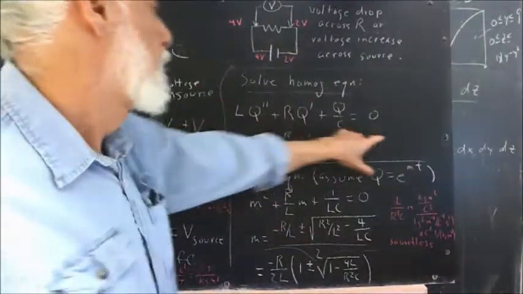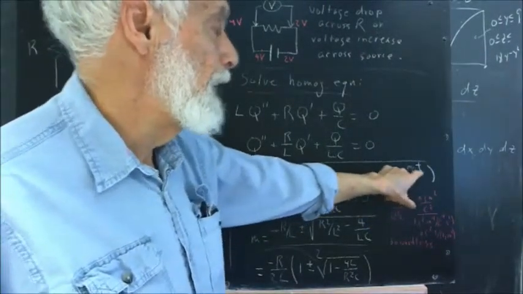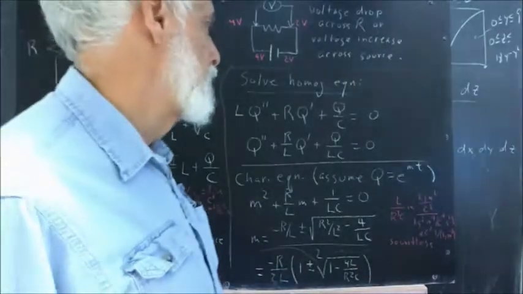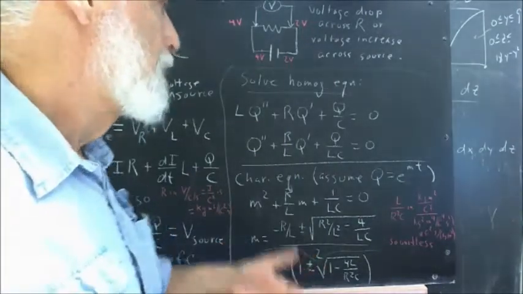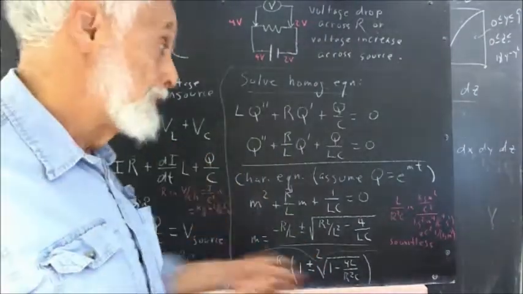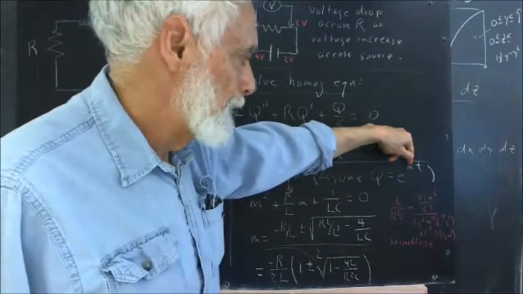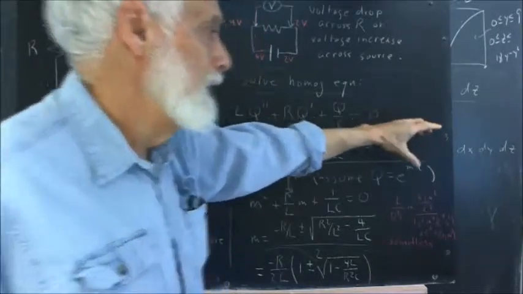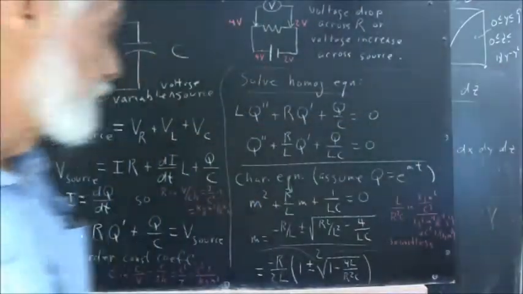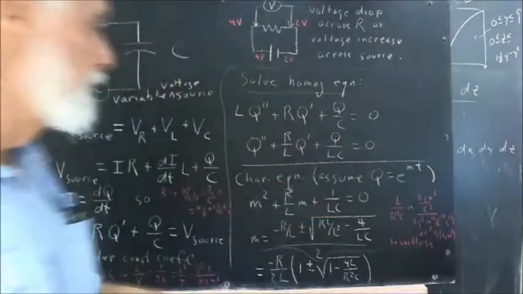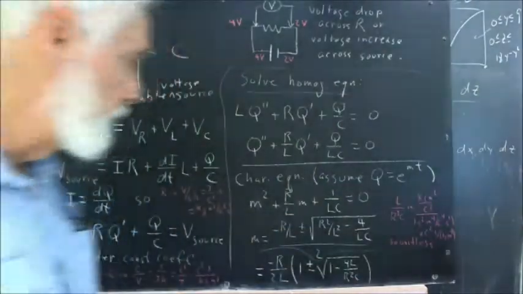Okay, well, we've got this equation, the characteristic equation assuming Q equals e to the mt. Now I used Q equals e to the rt previously, but in deference to people who are using the book that our instructor here has chosen, I'm going to use e to the mt because that's what they use, so everybody will have a constant here that they're comfortable with, either in the solution for mechanical systems we did earlier or the solution for electrical systems. In any case, it's very straightforward. The characteristic equation is m squared plus (R/L)m plus 1/(LC) equals 0.